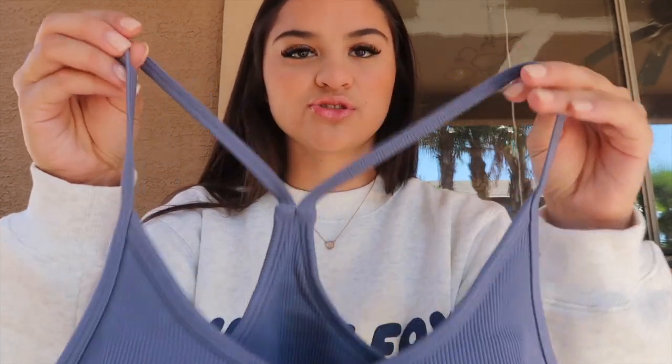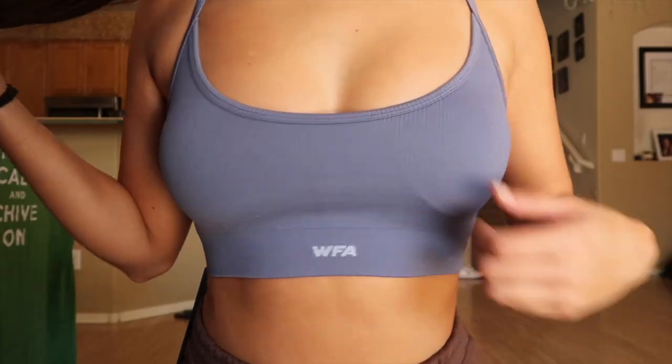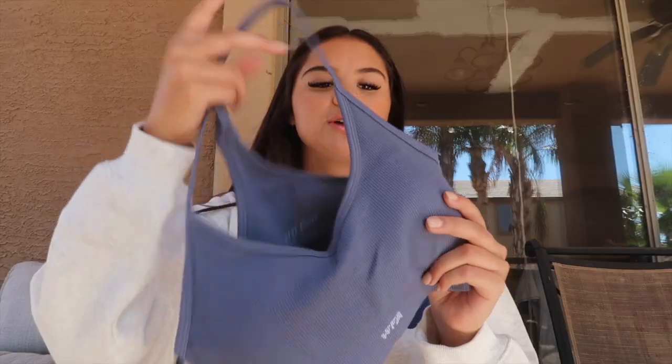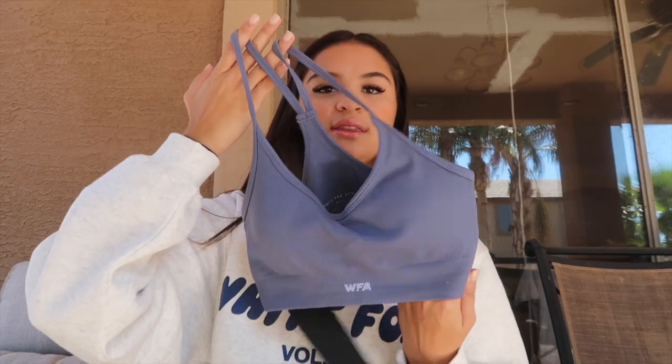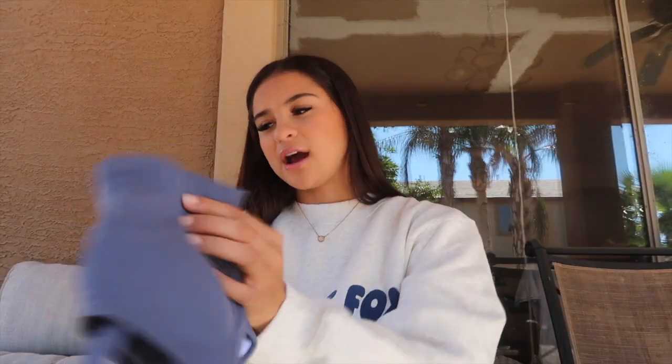The next thing I got is the Cool Off seamless sports bra in a size small in the color steel. I like sports bras with thinner straps — they don't feel like they're tugging at me. It also comes with padding in the bra area which you can remove if you prefer. The back is super minimal, the color is a great staple that'll go with any leggings or biker shorts, and it's really stretchy and comfortable.